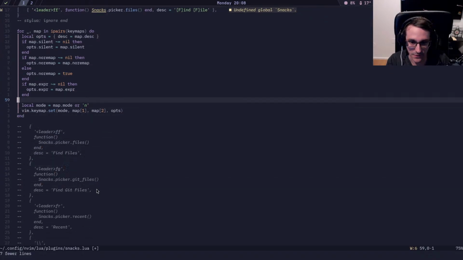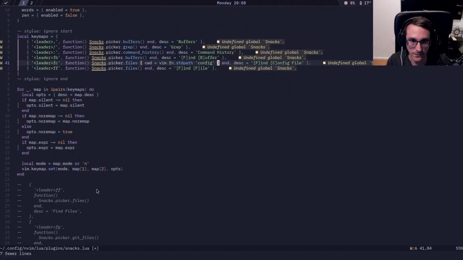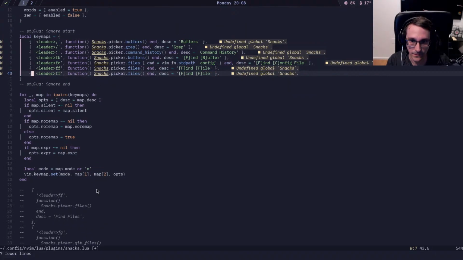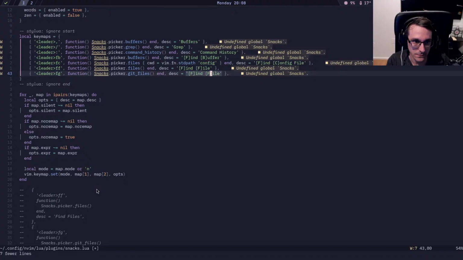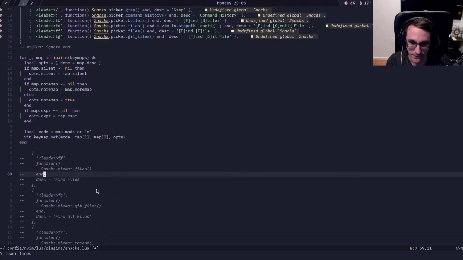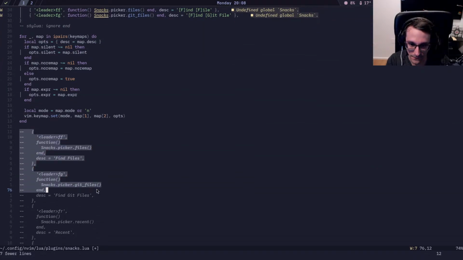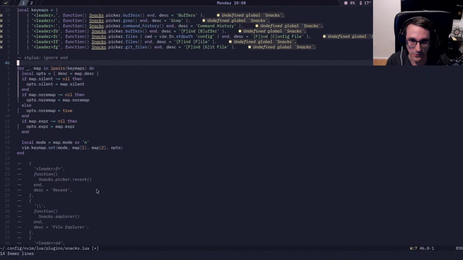Find git file is FG. Oh yeah, then we have FR for recent.